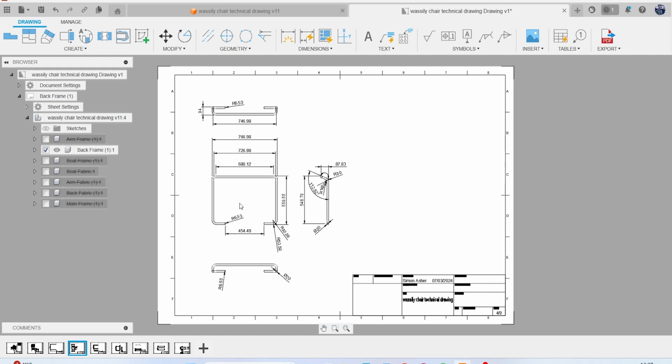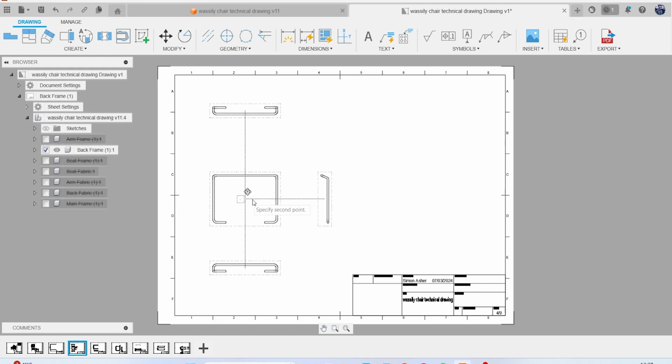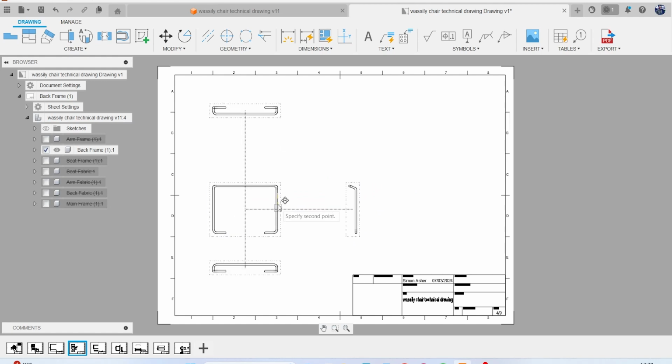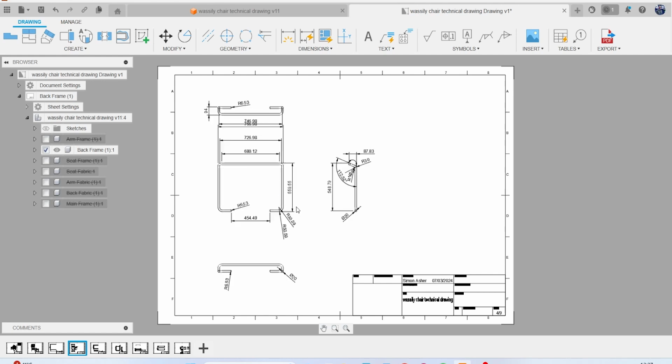What you can do as well is take these and edit them, so I can move them around, but it won't let you break the technical drawing. So for example, this drawing here can only be in line with the parent view, so it can only be left to right. If I'm moving it, it'll only let it be left to right. I can't physically move it up and down. Same with the others. So I can't actually mess it around. I can just move it where it needs to be.